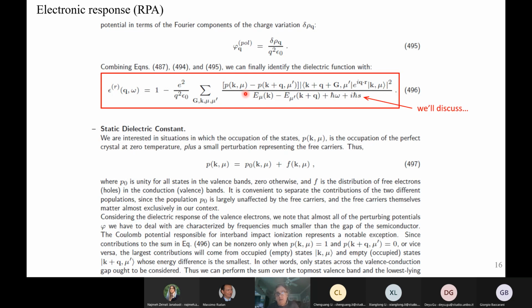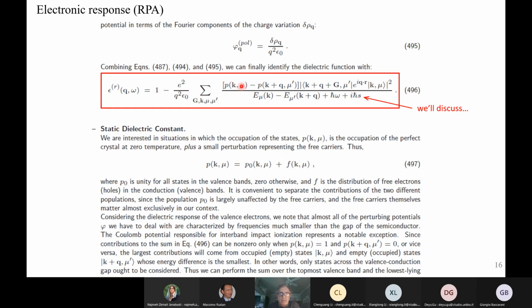Eventually, you'll get some corrections, which tell you, particularly at large Q, or Q which are not very small, how, for example, the static response of free carriers changes. And in general, as I told you originally, at very large Q, we expect this epsilon, the electronic component, to go towards the no-response of the carriers, 1 or epsilon vacuum or whatever. Okay, so let's start with the first example, which is the static dielectric constant.